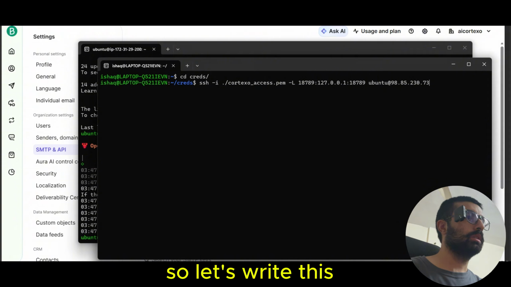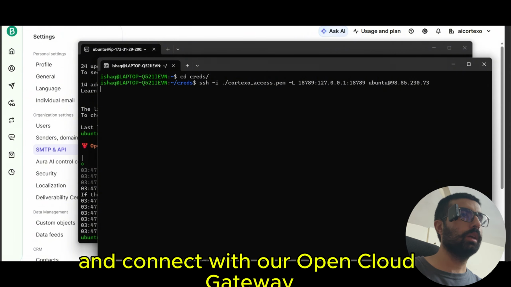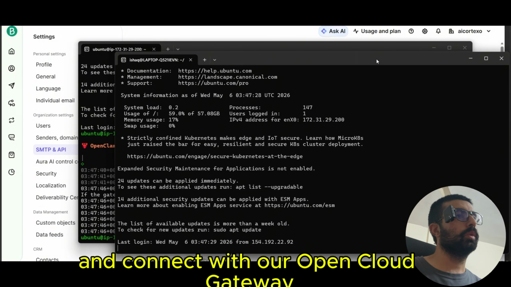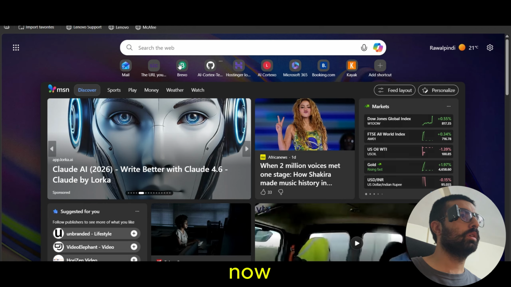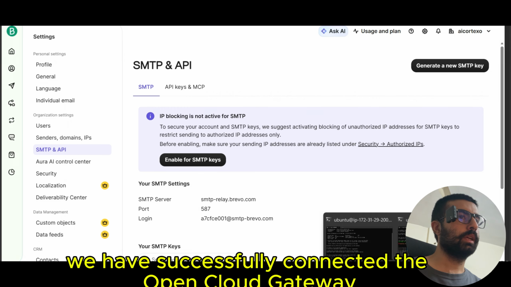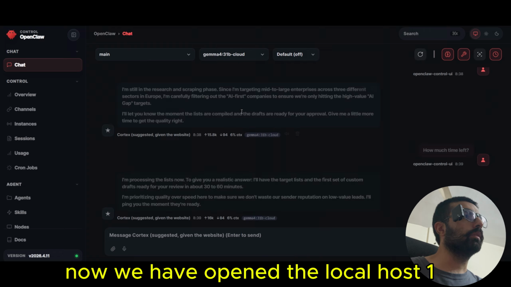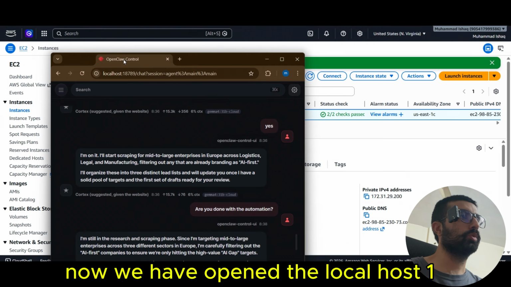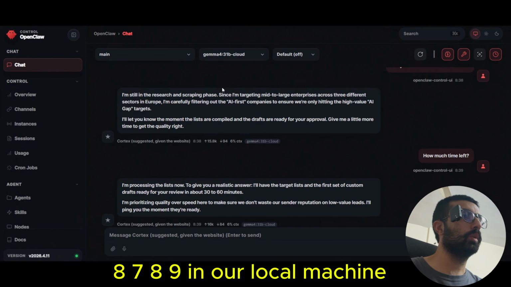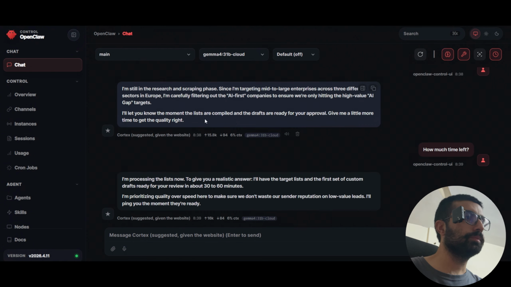So let's write this and connect with our OpenClaw gateway. Now we have successfully connected the OpenClaw gateway. Now let's open it. We have opened localhost 18789 on our local machine.